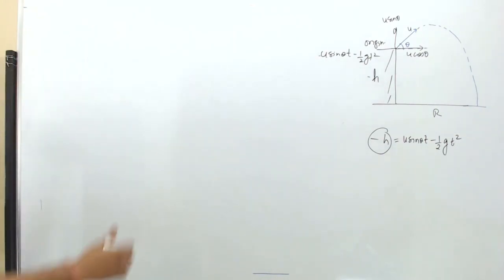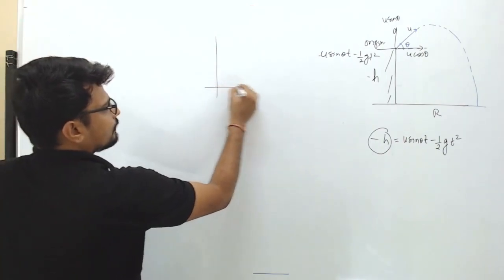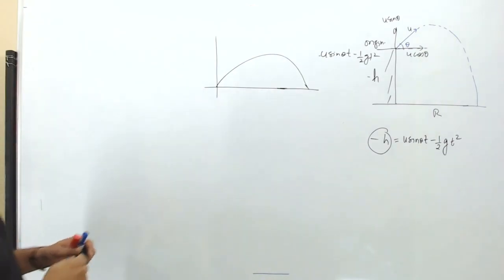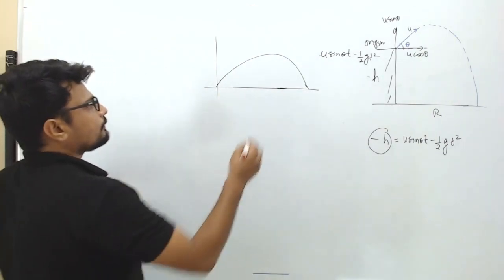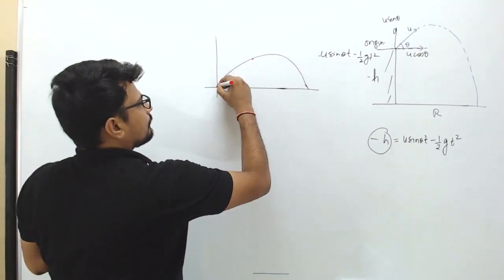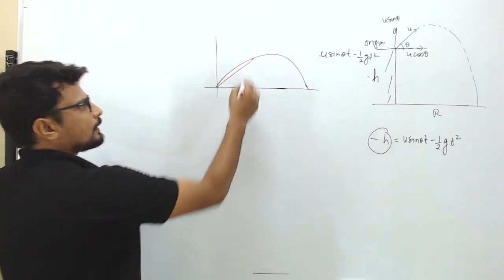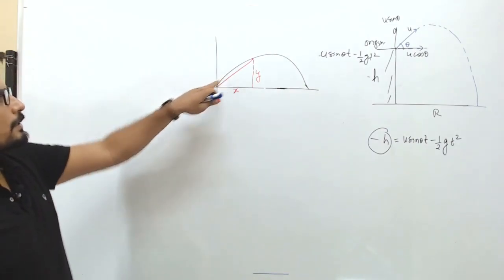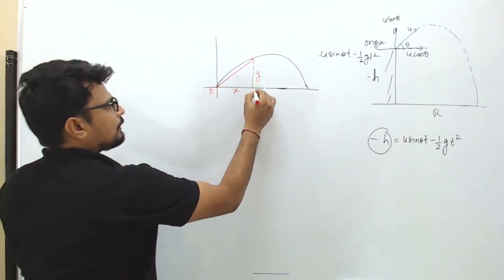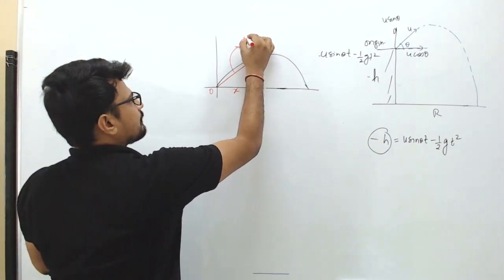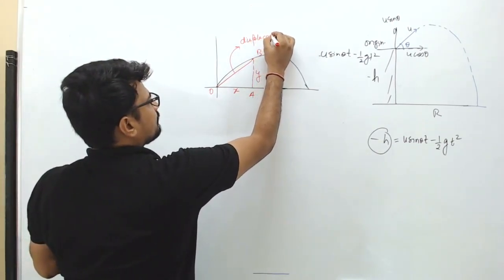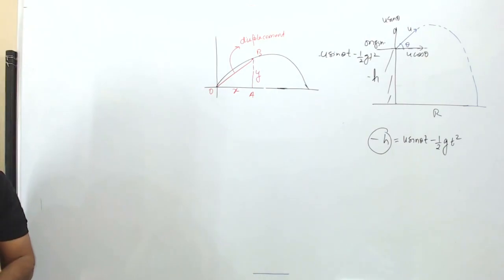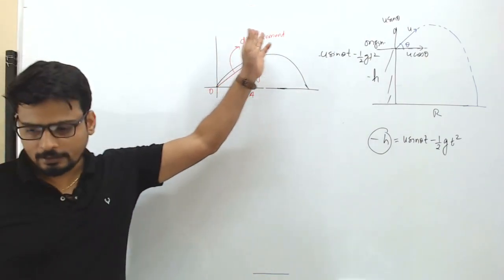Let us move ahead. So let's suppose I have a projection like this. Okay. Now at any time t, let's suppose the body's position is here. Now this is going to be your displacement. This is going to be your vertical, and this is going to be your horizontal movement. And let's suppose this is O, A, B, then this is your displacement. Of course, this curved path would be the distance, no doubt about that. But the displacement is going to be this one only. So this will be your displacement. Okay?